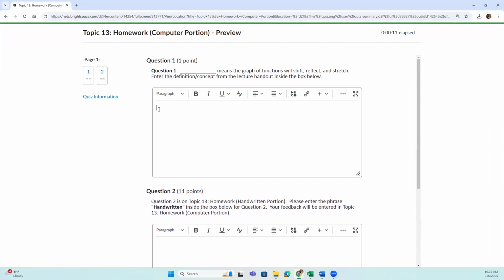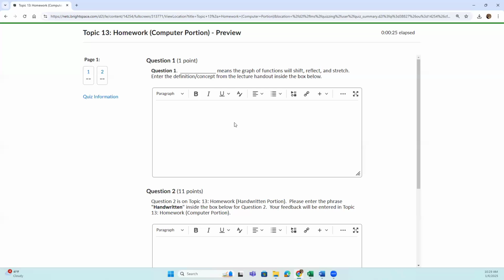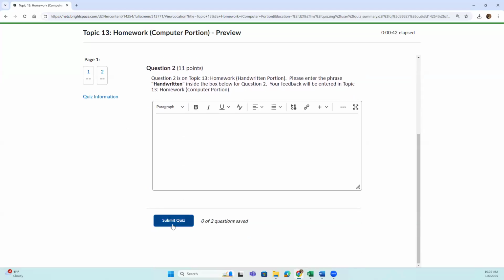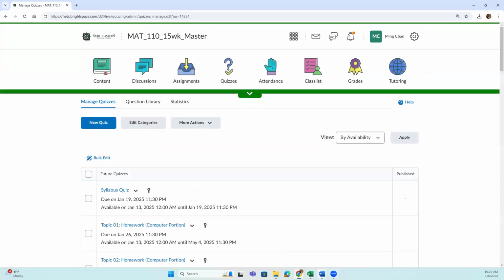So what a lot of students do is enter the answer for both of these and submit, and then wait to turn in the handwritten portion for question number 2 weeks later. That's not going to work, because once I see you submit the computer portion, you are telling me to grade your homework, so I'm going to grade your homework. So if you're not finishing both portions, then do not submit either one. It'll be a lot easier to complete both of them and submit at the same time, because the instructor does not go back and regrade what is already graded.